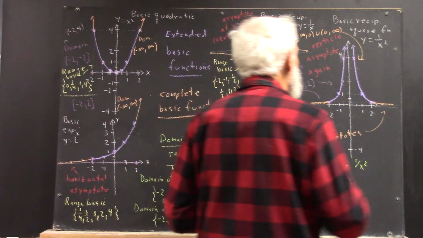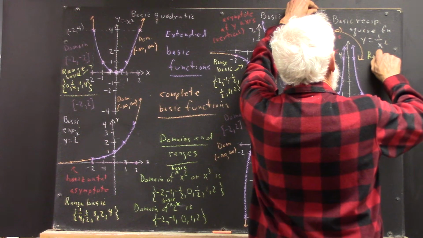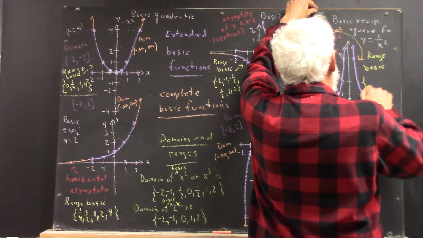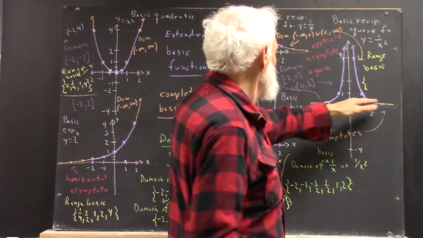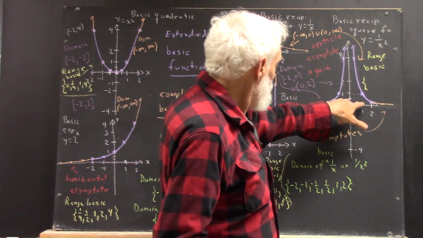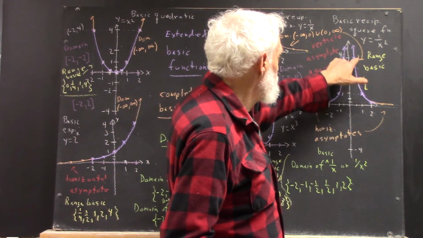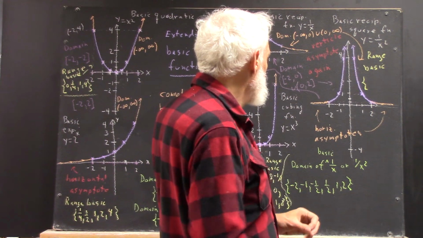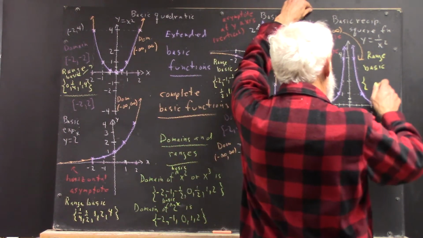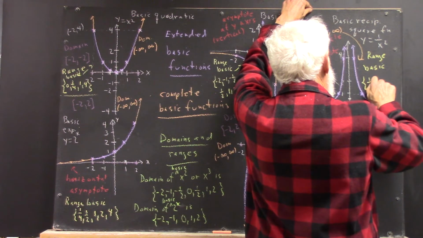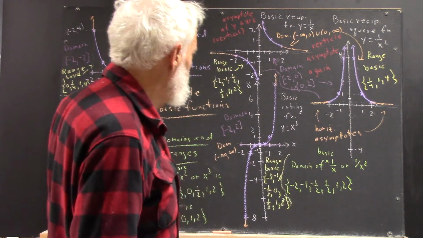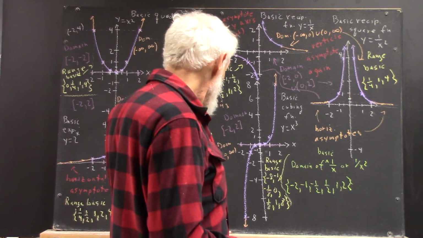And here you range your basic function. Smaller range because of the symmetry here. You have 1/4, and of course you have 1/4 here. So you have a 1/4, you have a 1 for each of these points, and you have a 4 at this point. Okay, so those are the ranges of your basic functions.